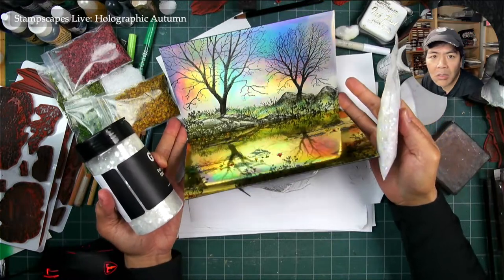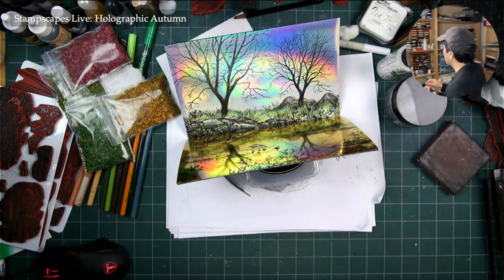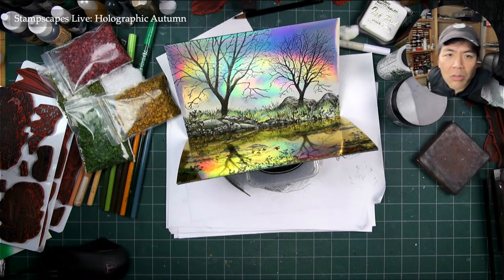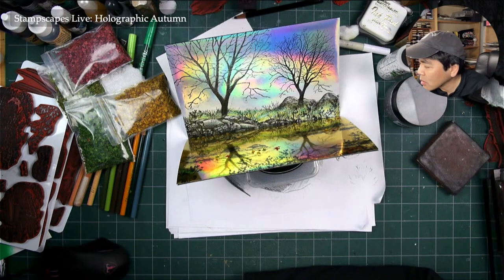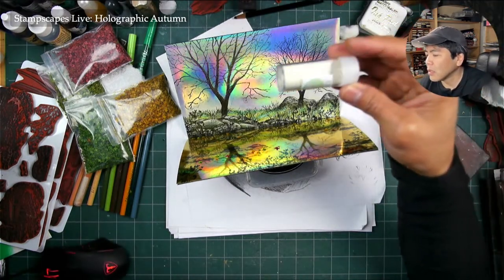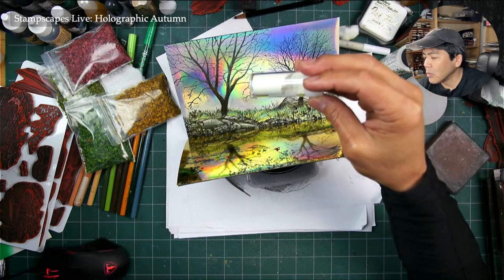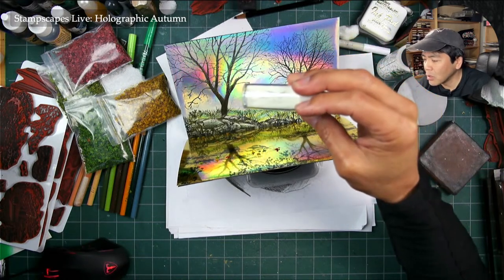I don't know, I need to get some ideas on how to use this stuff, because I've never used it before. It just seems like in theory it's just that, and things like these. I have these glow-in-the-dark powders that I want to experiment with too, but I don't know if I'm using this the way you're supposed to be using it.